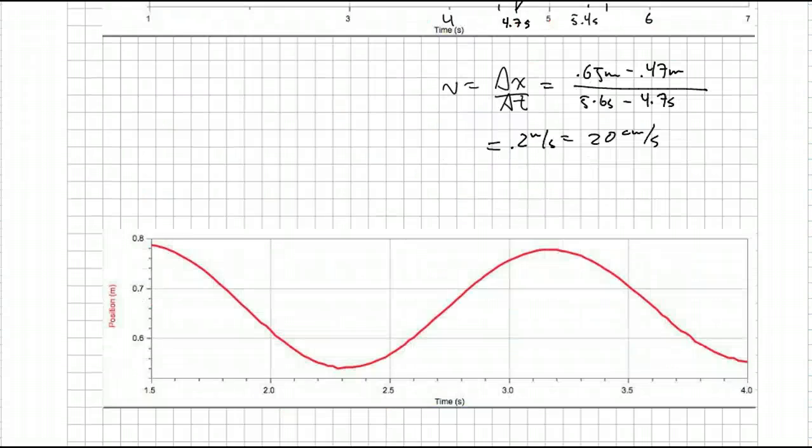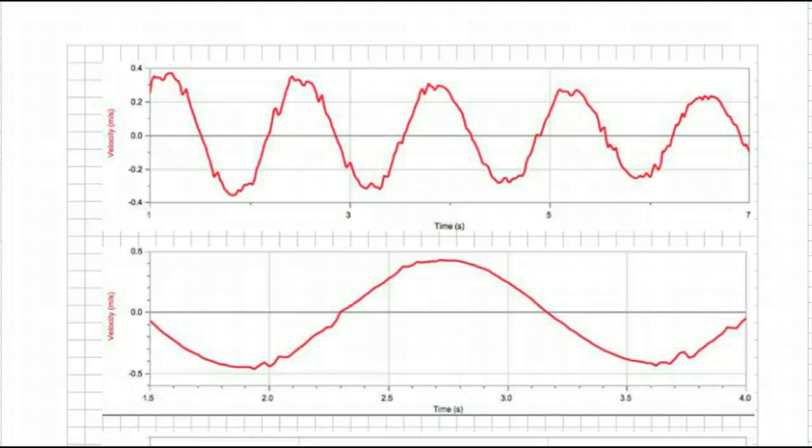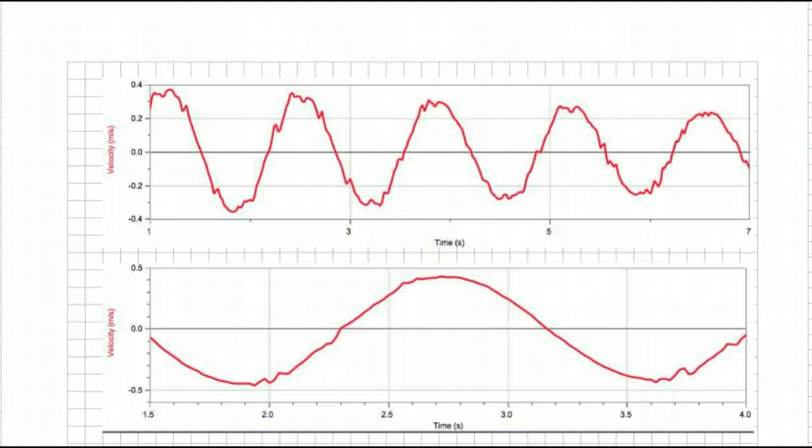So what I'm going to do is go over to the graphs where we can check. So it was the first one. We're looking for 5.4 seconds. So there's 5.5. So we're maybe here. Come up on the graph and see where that is. Okay, so I go over here, and yeah, that's about 0.2 meters per second, which is just what it should be. So we're looking at the value here, not the slope. If we looked at the slope of this graph, that would give us the acceleration.